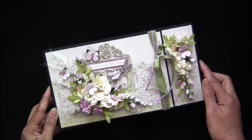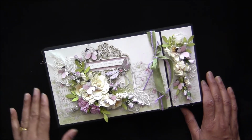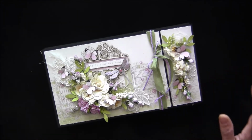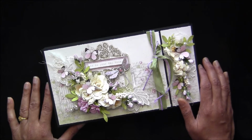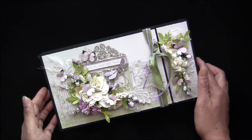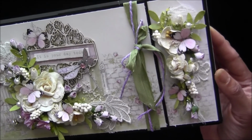But this is my Mother's Day folio, and I couldn't think of any other collection for this project than Pion Designs, Where the Roses Grow, I think. So this is the collection, and it's stunning, and it's really meant for a mother, I think, or any lady project. So it could be mom, sister, daughter, anybody. And you can see this beautiful cover page.